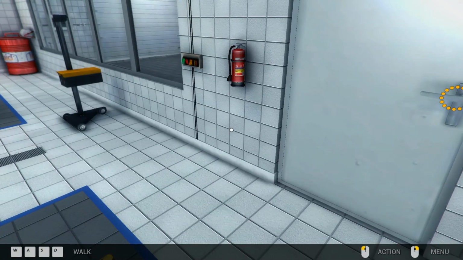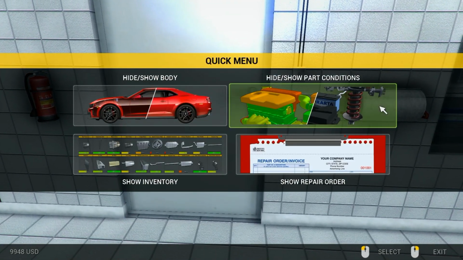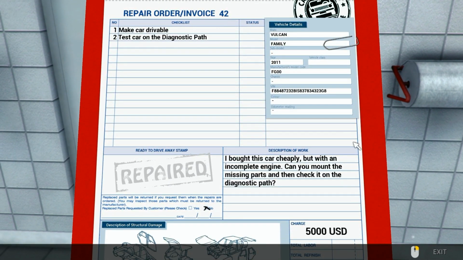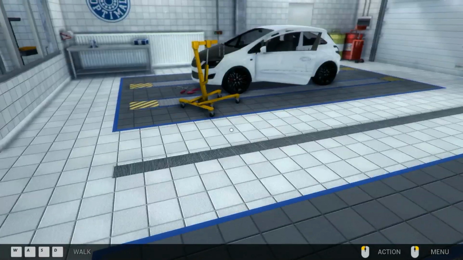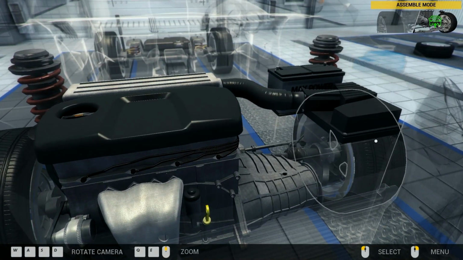Now, he wanted us to take it on the diagnostic path too, so let's just check our order here. Probably need some suspension work. Make car drivable. Okay, so let's see if it's drivable yet. Car is incomplete. Cannot perform this action. Okay. Is there no air filter in there? I think everything else is complete.